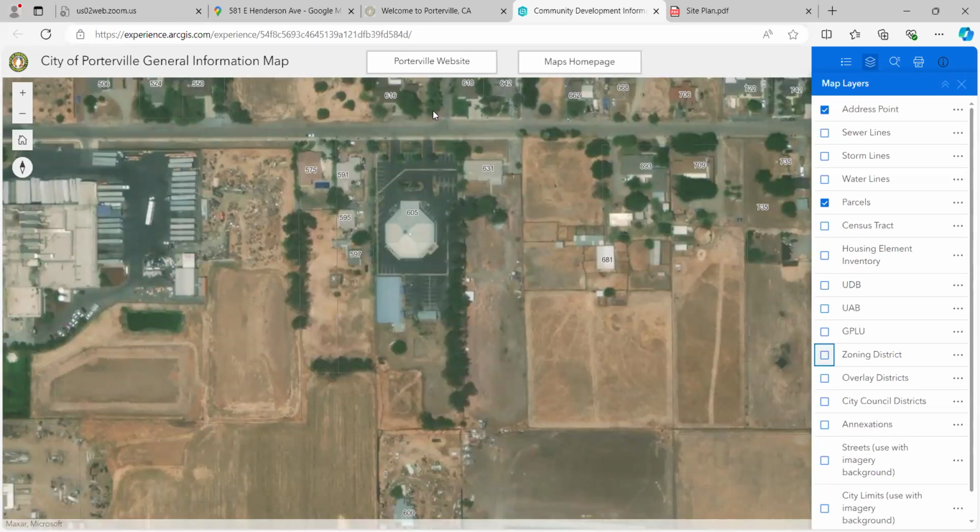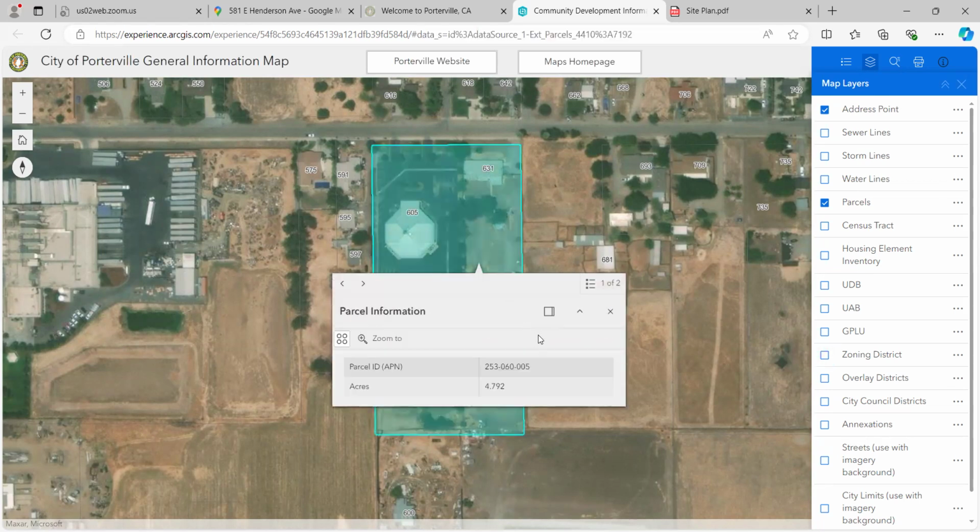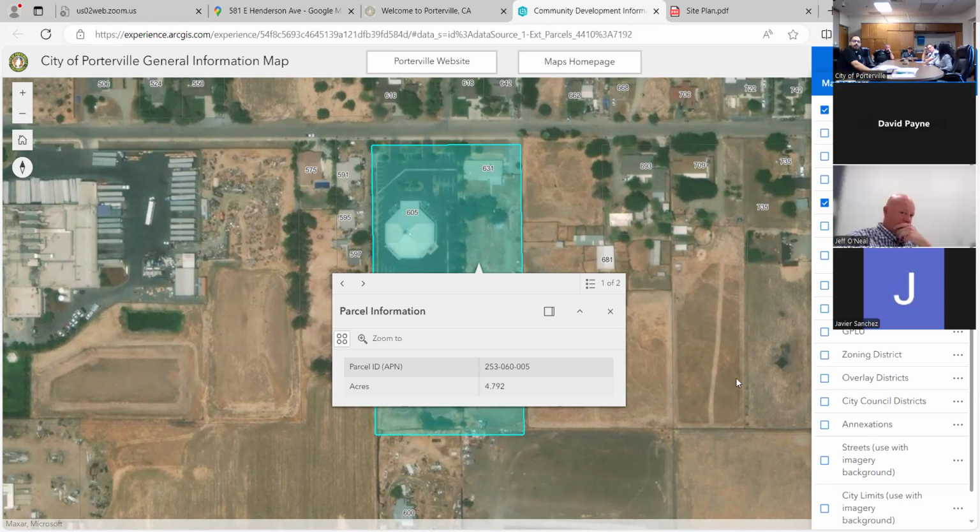For some reason, I was thinking there was an existing parcel there somewhere where we could just do a lot line adjustment. And there's no provision in state code that allows a residence to be built upon a church property. Apparently there was at one time, that's how the original house was built. Well, the original house was all existing and we built a church on the property. Yeah, but there had to be a mechanism to allow that. Well, it was county back then. I don't know, but a lot of times there isn't a mechanism. It just ends up happening, particularly if it was in the unincorporated area.